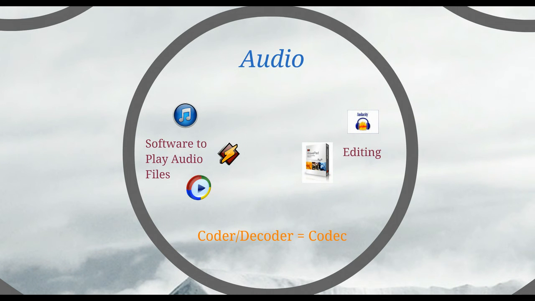Now audio, you want to make sure that you use the right codec. If you hear about codec, it's really just encoding and decoding that file. So you want to make sure that when you use an application, you have a codec that is common, so that anywhere you want to play it, you have the same codec, and you're not just stuck with an audio file that can't be played on many devices.